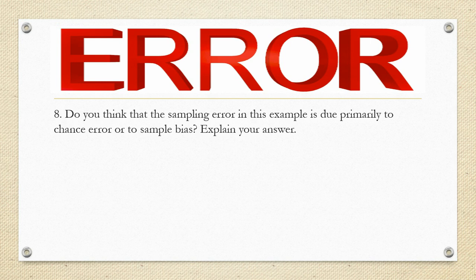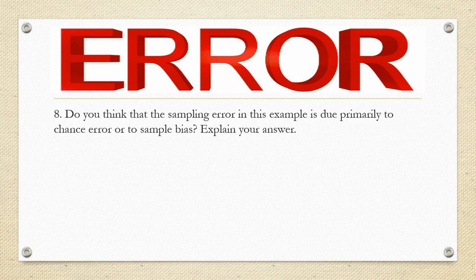Now, because we did this randomly, we didn't have people picking people, and we didn't put everybody in groups and have a wrong proportion for the group. Since it was completely random, this would be a chance error. There was nothing we could have done to prevent a chance error. Whenever you do something random, it's always going to be a chance error. All right. If you do a simple random, it's chance.